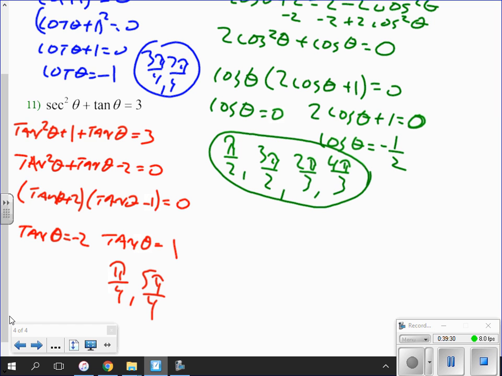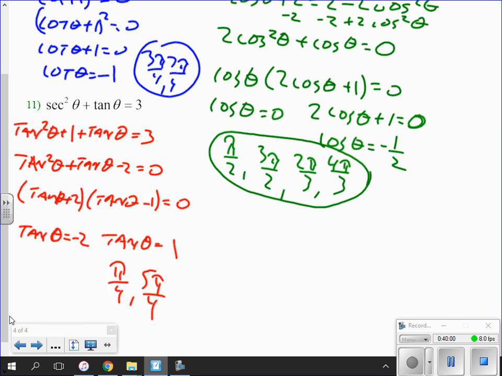And do the inverse tangent of negative 2. If you know where your tangent key is, the inverse tangent is right above it. You'll have to hit second or shift or whatever to get the inverse tangent of negative 2. And you'll get a decimal, right? Is that between 0 and 2 pi?